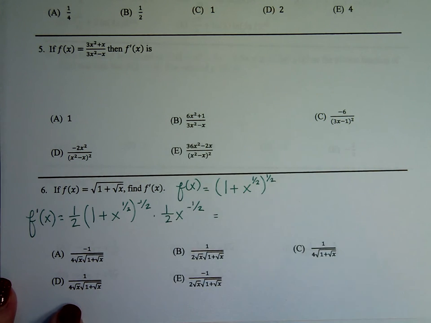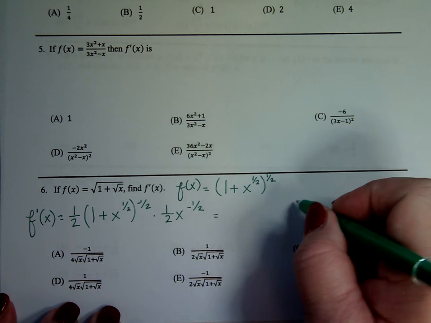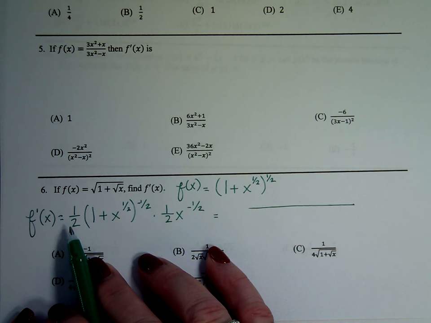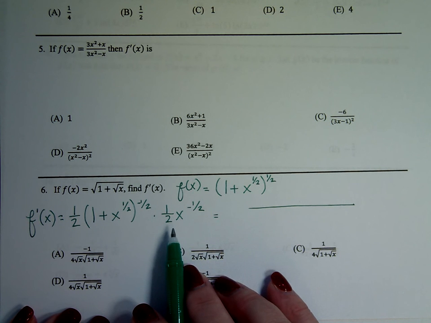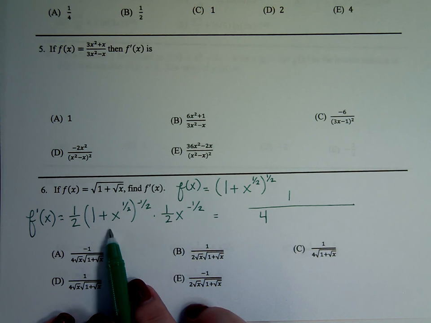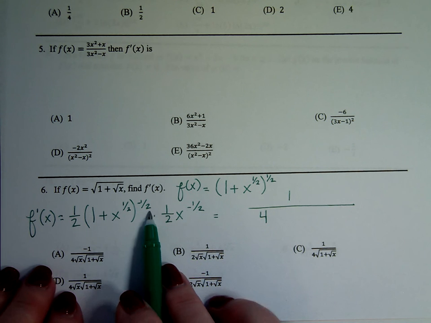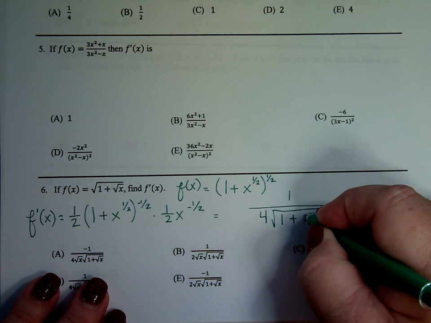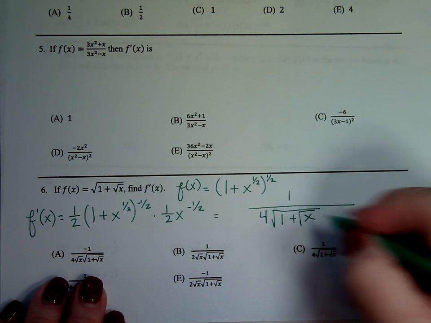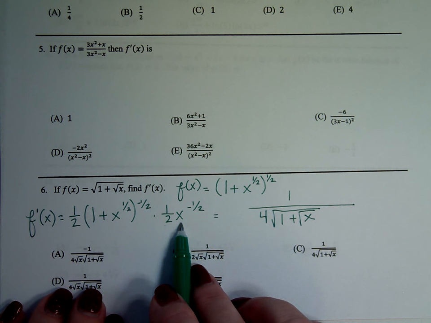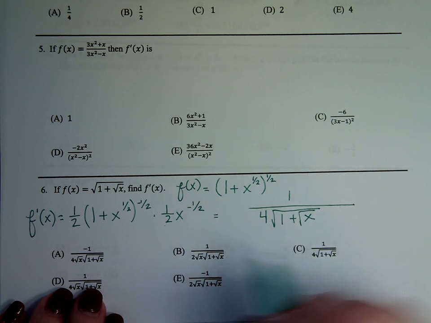And then it's a matter of me putting this together so I can figure out which is equivalent to that, which one of these five are equivalent to it. So I'm going to make a fraction. In my fraction, I have a 1 half, and it's being times by a negative 1 half. So I know I have a 1 on the top and a 4 on the bottom. That just takes care of the numbers. Then I have this grouping that's in the denominator. I know it's in the denominator because of the negative power. So I know I have a square root of 1 plus x, the square root of x, I guess that is, right? To the 1 half. That takes care of this whole thing. And then this, the 1 half is already taken care of. Remember, I made that 1 fourth. x to the negative 1 half. Where is that? That's in the denominator, and it's another square root of x.